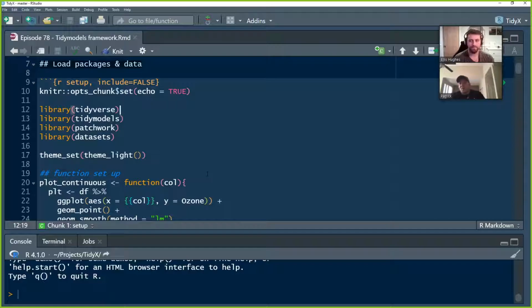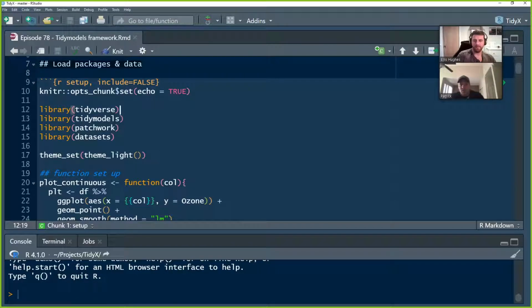And then we're going to go into building a model and kicking out some predictions, basically doing what we would call a train and test split on the data. We're going to do that within this Tidymodels framework so that it's one less step you have to do outside of the model building process. We're going to try and keep everything contained, and we're going to be using the air quality data, which comes from the datasets library. So we'll load up our 4 key libraries there.